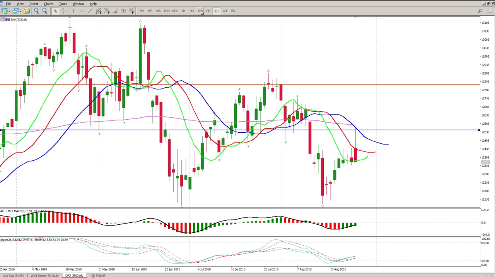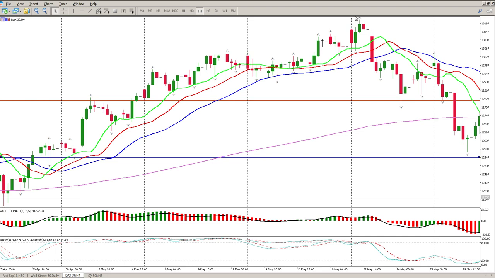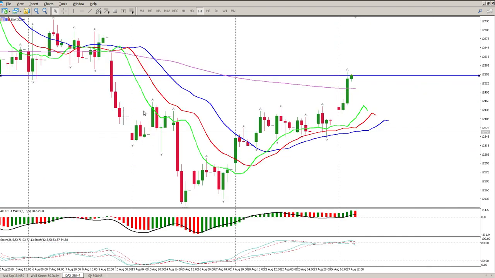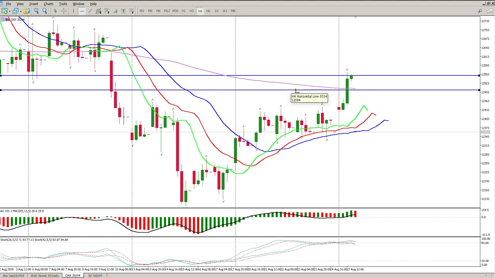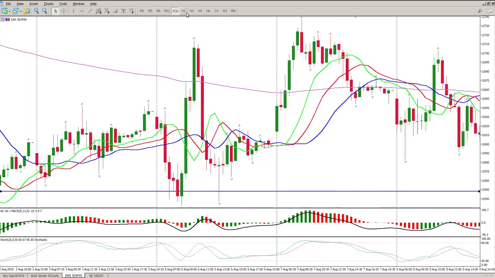But I'm of the opinion that the trend has changed. It changed with this double bottom on the 4 hour, and we are now trending to the upside. That's my take on this at the moment. I just want to put that in there because that would probably line up with 125.00. If we do pull back, 125.00 is the area I'm looking for longs. That's my take on this today.